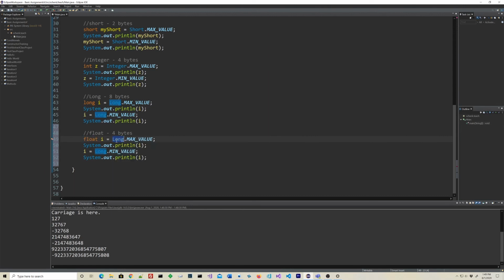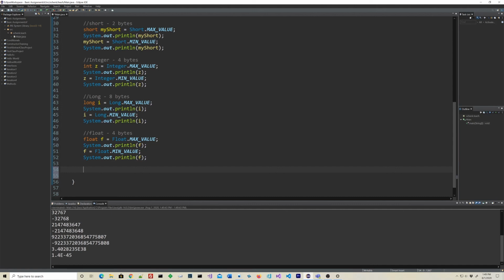Change this to capital float. Change this to capital float. Change this letter to, let's use F, right, for float. So we're going to print F, reassign F, print F. And now, very quickly, we've looked at a float. And notice I'm getting the scientific notation of what a float can hold.